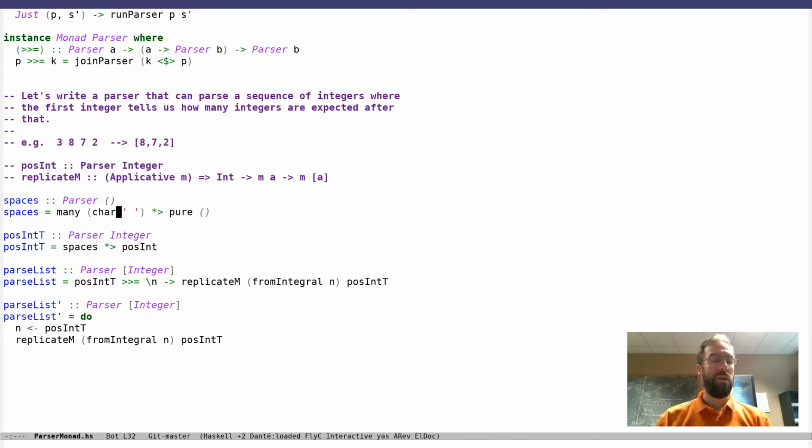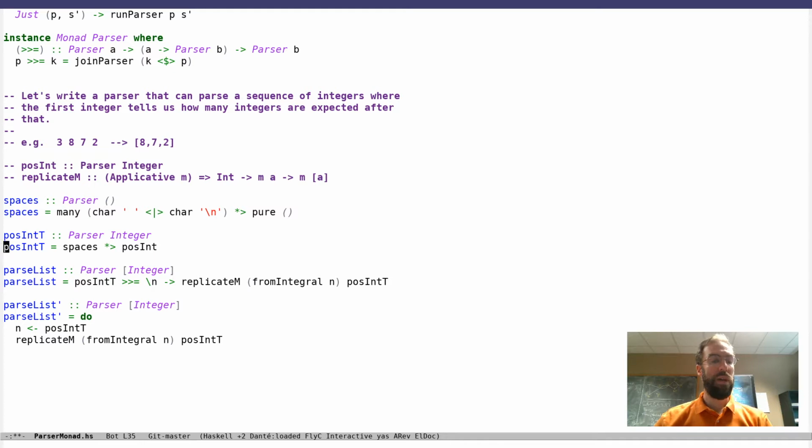So a couple things. First of all, I'm going to enhance some code that we wrote in class the other day. I'm going to improve this slightly. First, let's make spaces able to handle new lines or spaces, so you can have any sequence of white space. We could even do tabs if we wanted to, but I'm not going to worry about tabs right now.